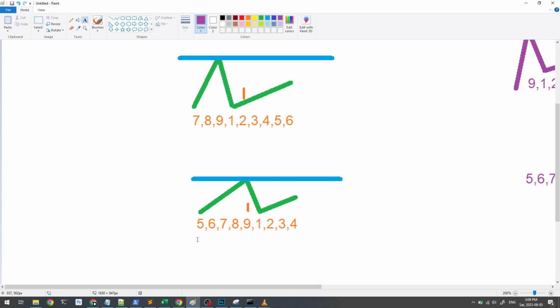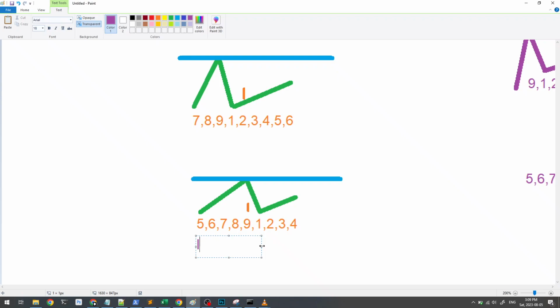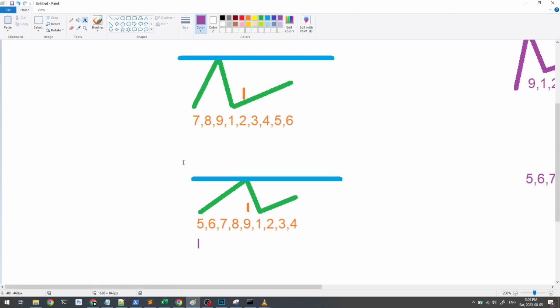Okay, so what do we start off with? Well, our left pointer is over here, our right pointer, and maybe I can actually write this. Okay, so left pointer is here, right pointer is here, the mid pointer will be over here, okay? So what can we know?